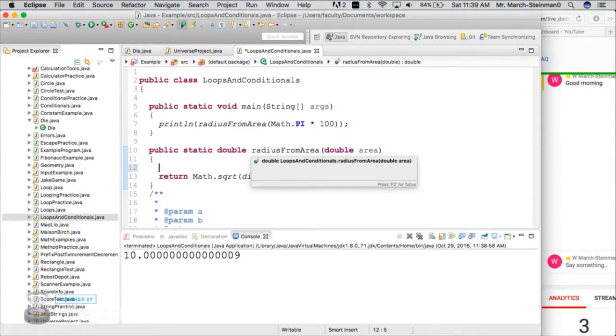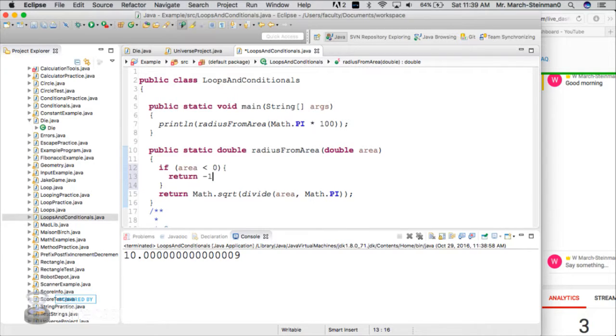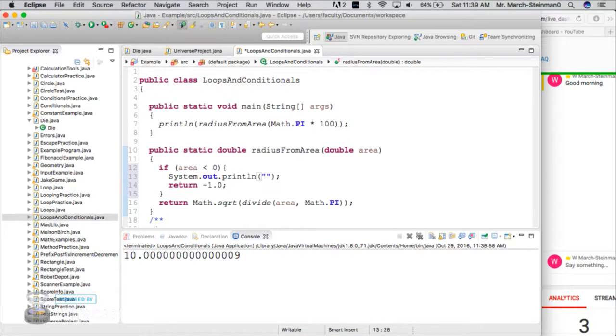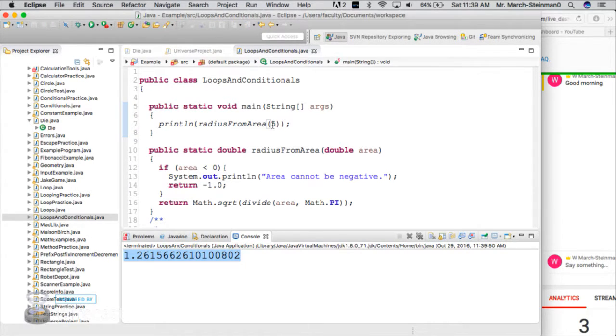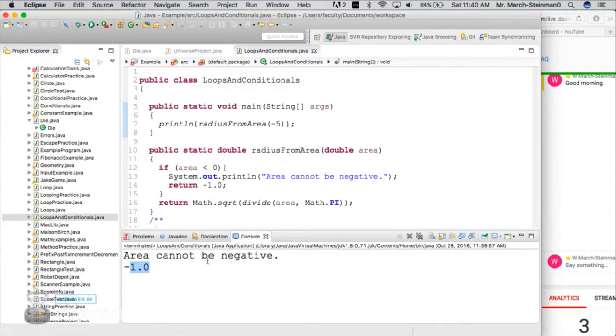Okay, here I'm going to say if area is less than 0, return -1, and we're also going to print that area cannot be negative. So here, if I have an area of a circle, an area of 5, I'll find that my radius is 1 point something. If I try to have an area of -5, area cannot be negative.